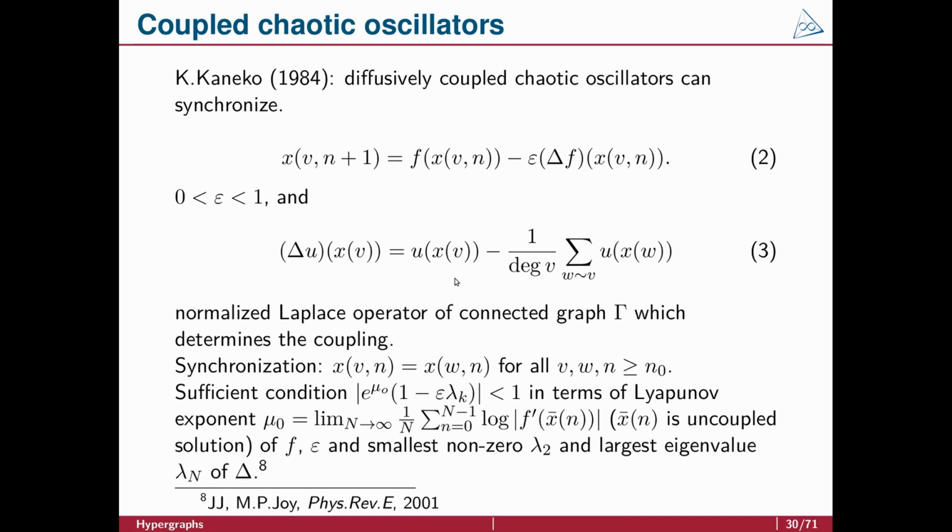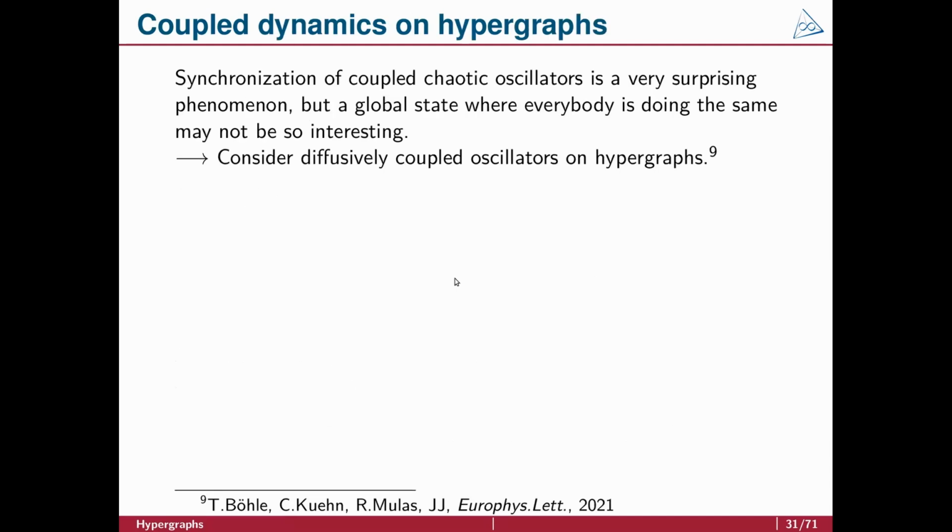Then, in fact, many years ago with a postdoc, I determined that sufficient condition for synchronization. So you start with arbitrary initial values. The chaotic oscillators need not be synchronized at the beginning, but eventually they will become synchronized, or more precisely, the synchronized state is stable and has a non-trivial basin of attraction. That is what this condition yields.